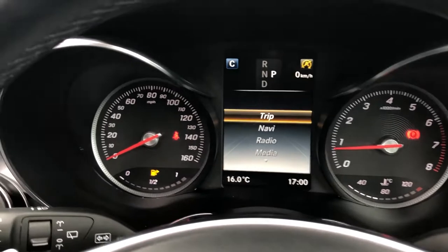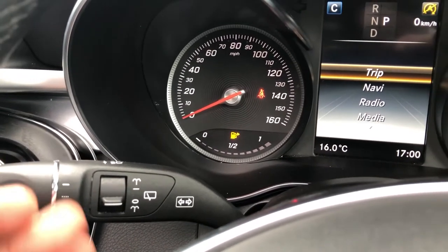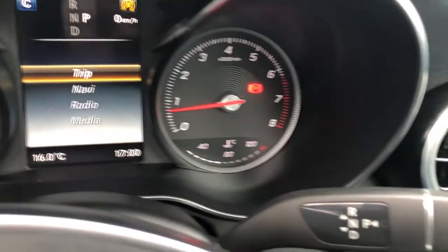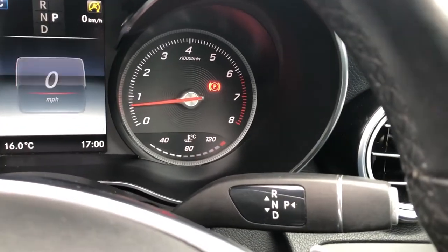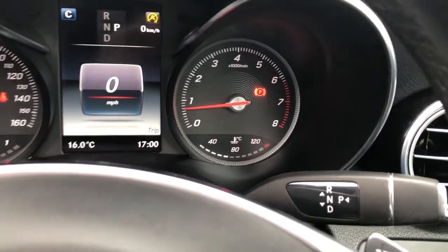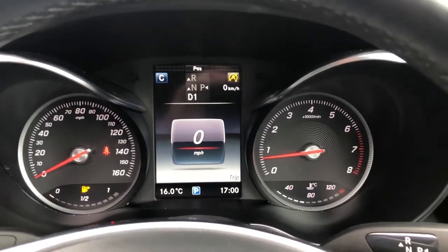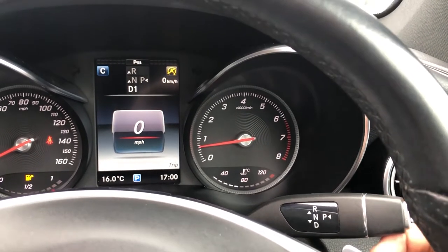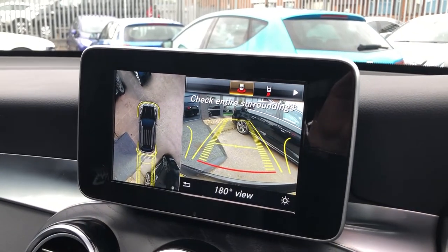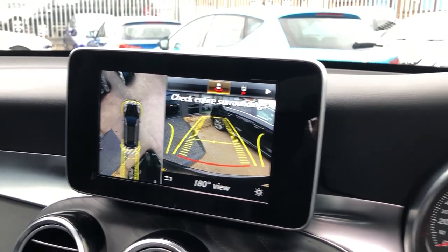Moving down on this stalk here, you've got your one stalk meaning your wipers, and of course your high beam lights and your indicators. And on this side, you've got the display mimic from up above there, and that is, of course, your gearbox. Easy to use — foot on the brake if you want to drive it, press it down, you can see that changes to D for drive, going forward. If you want to put it in reverse, press it up, you have the R, and you also have your 360 surround camera and your reverse camera pop up on there as well, just to ensure you know that you're in the right gear.